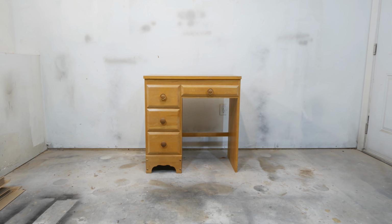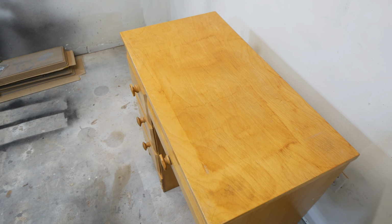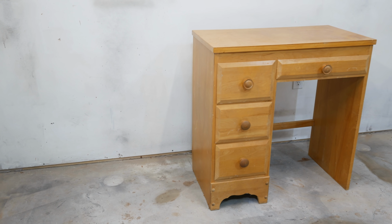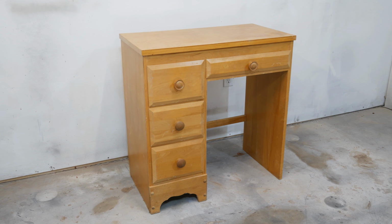And finally, we're done with this desk. Let's take a look at it before. There were some water stains on top here, you can see. And overall, this desk was just outdated and it was in need of a makeover. So here is what our desk looks like after.